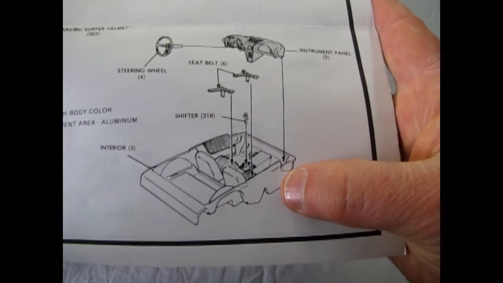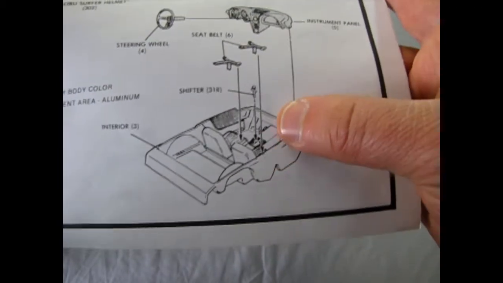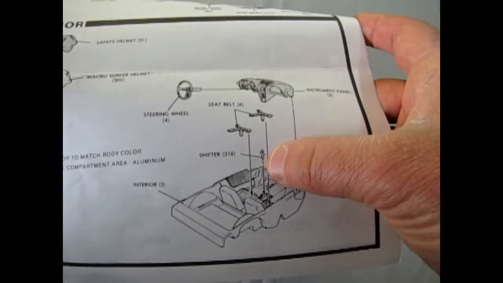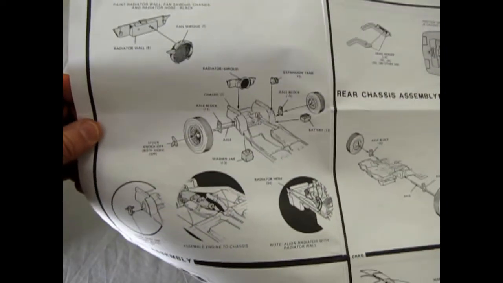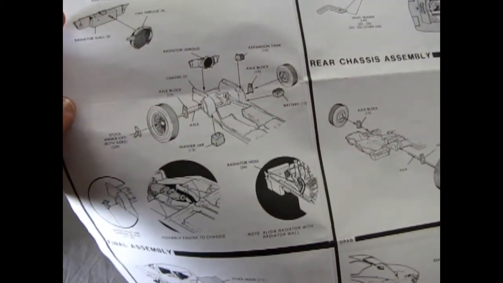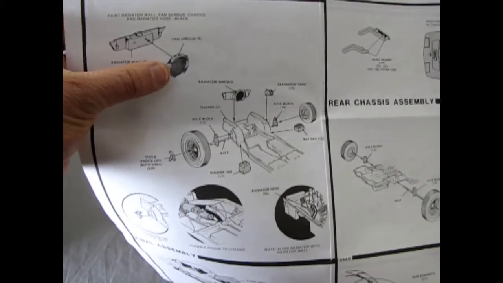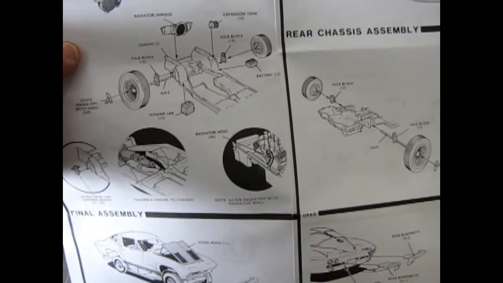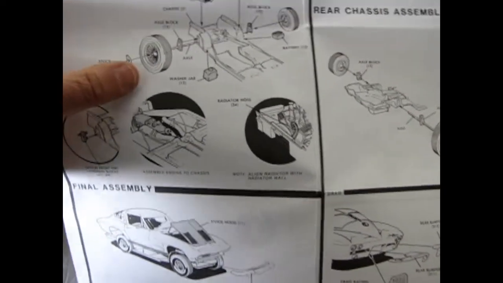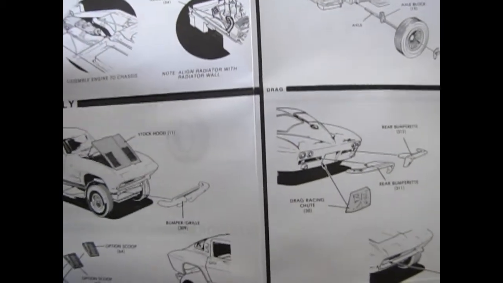Here we finally get into our interior. There's a safety helmet or a Malibu surfer helmet. The interior bucket has the seats molded in, so they're just dropping in the shifter, seat belts, dashboard, and steering wheel. The undercarriage has axle blocks - the axle is a metal rod that goes straight through, but with the axle blocks you can raise and lower the stance on your car, which was a cool feature. The radiator has a shroud and a fan on the back, expansion tanks, batteries, windshield washer jar, knockoffs for your wheels.